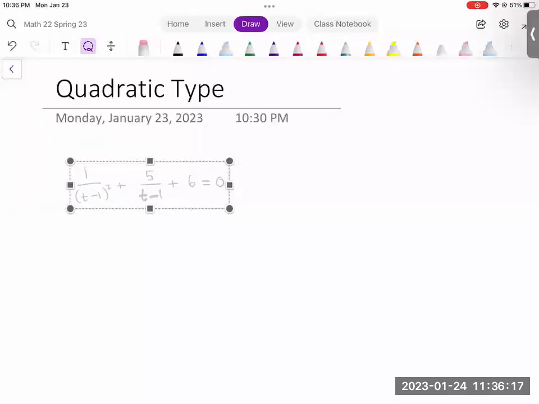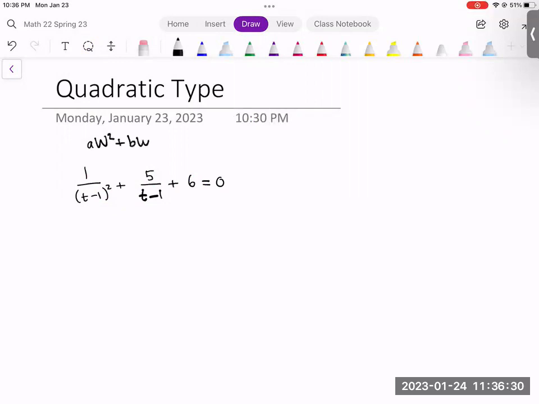Okay, so we are going to look at another example of an expression that is of quadratic type that we're going to solve. So remember, this is where we see something that looks like a w squared plus b w plus c equals 0. So it's going to have kind of the format of a quadratic. And so what we're going to do is a little substitution to help us see how we can either use the quadratic formula or factoring to approach the problem. And then we're going to try and solve it.